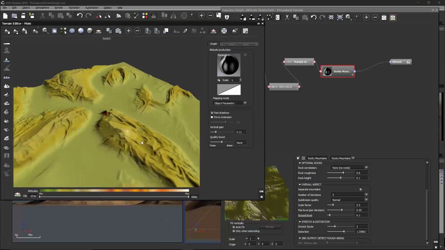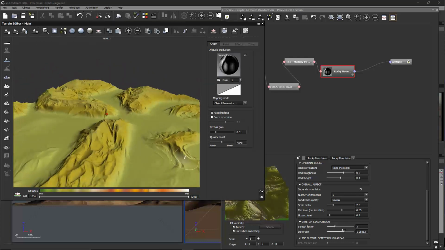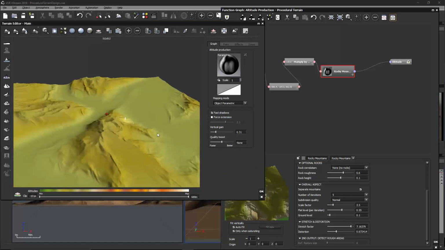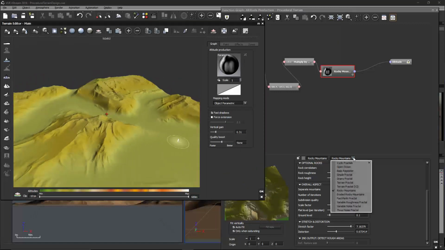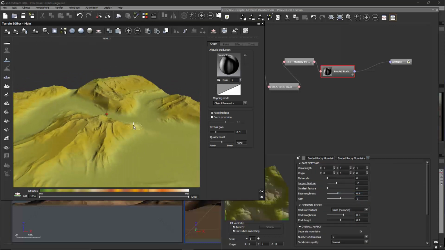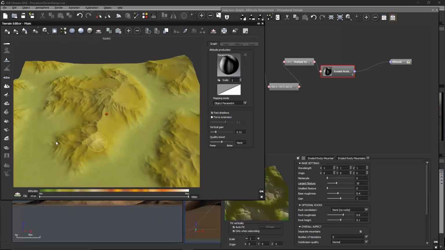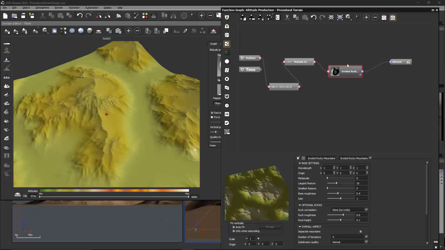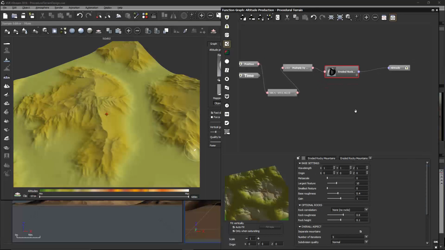And then we have some built-in distortion and a stretch factor. There's also the eroded Rocky Mountain, which has similar features. So those are the terrain-specific nodes for quick terrain generation.